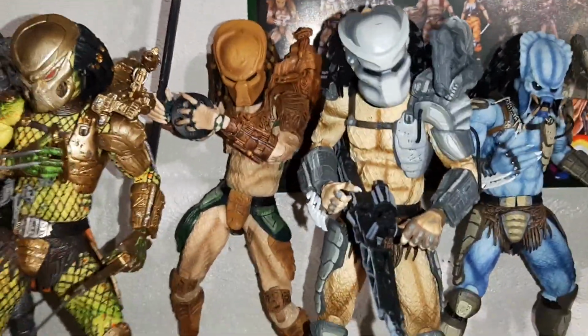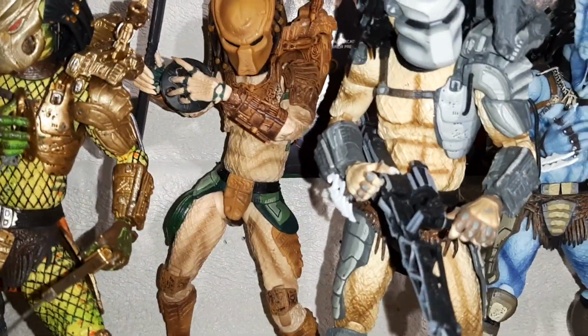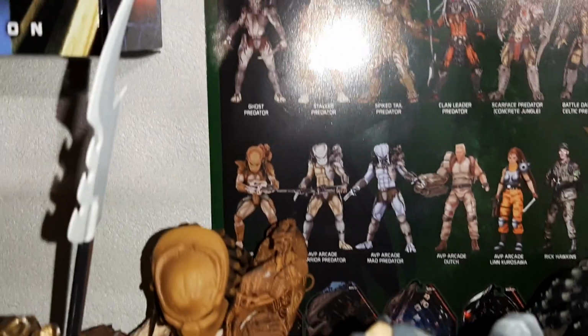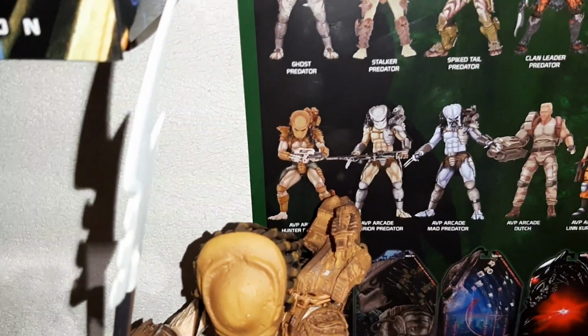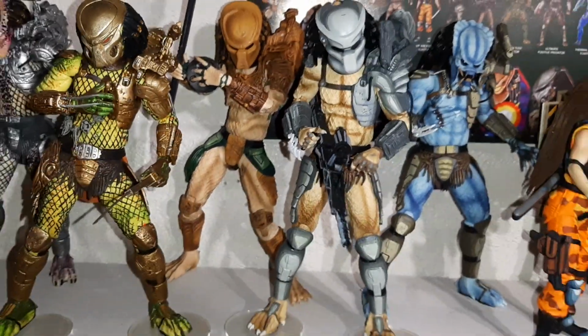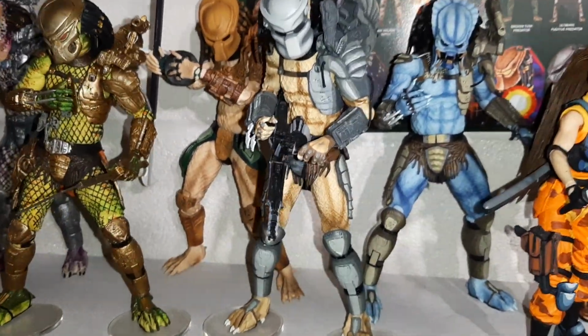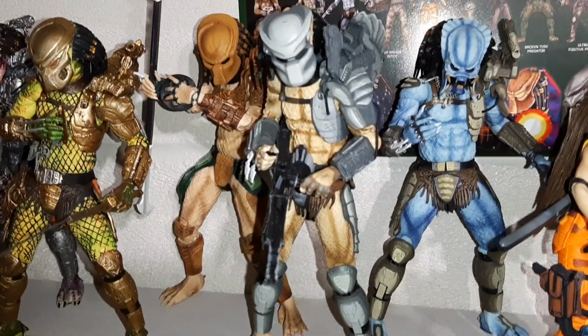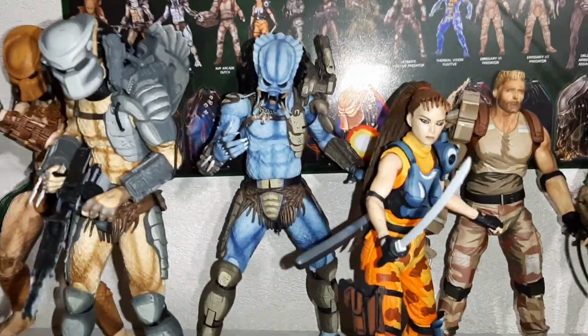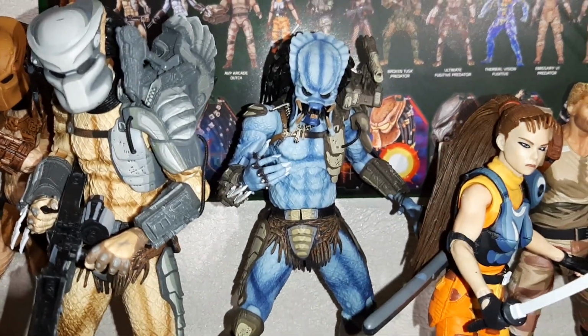So at the back there, I think he was just called Hunter, that one. Oh, there's a picture of him at the back there and all. I think this is Hunter. Yeah, so he's the Hunter. And then we have the Warrior, the grey one at the front there with the big gun. And then the Mad Predator there.